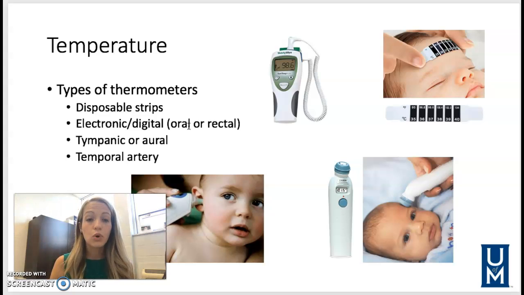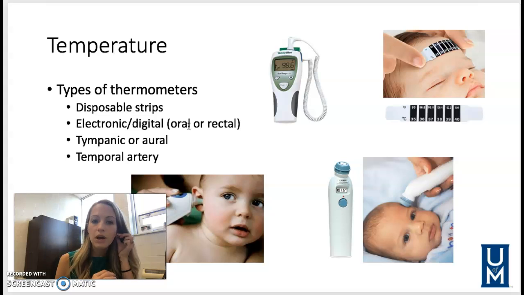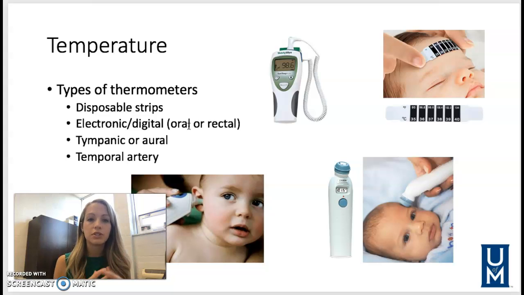For using the tympanic thermometer, you'll want to remember that for adults, you pull the ear up and back. But for our infants, our ear canal is actually structured a little bit differently as we grow. So for infants, you actually pull it down and back. And that's a big difference, so be sure to know that when you're using the tympanic thermometer. And then lastly, the last type of thermometer is a temporal artery. It's actually measuring the temperature from that specific artery. So you'll rub it over the forehead and it measures that through the temporal artery.